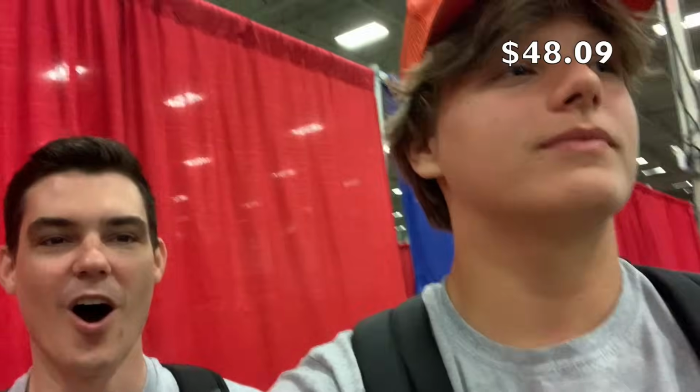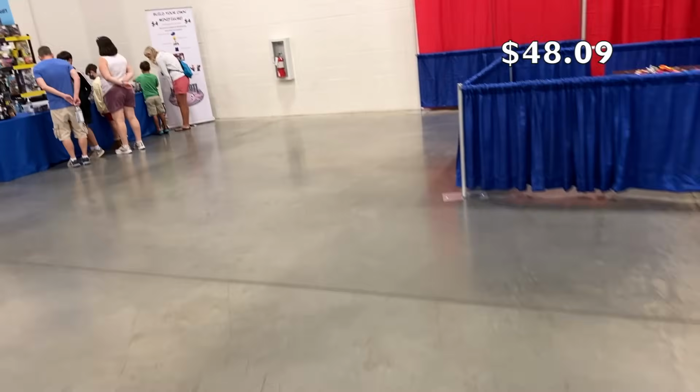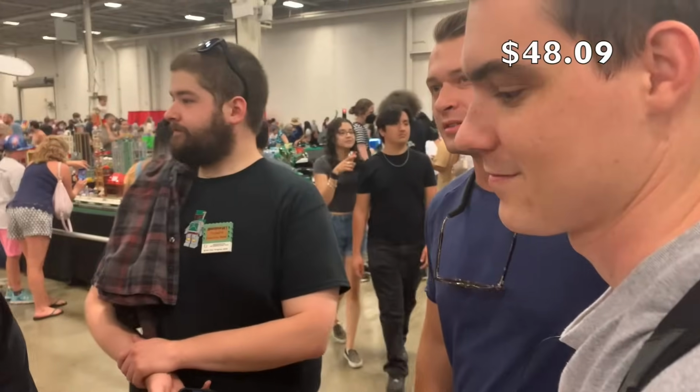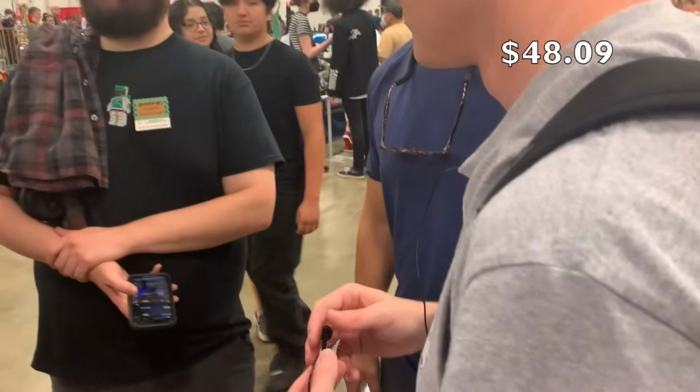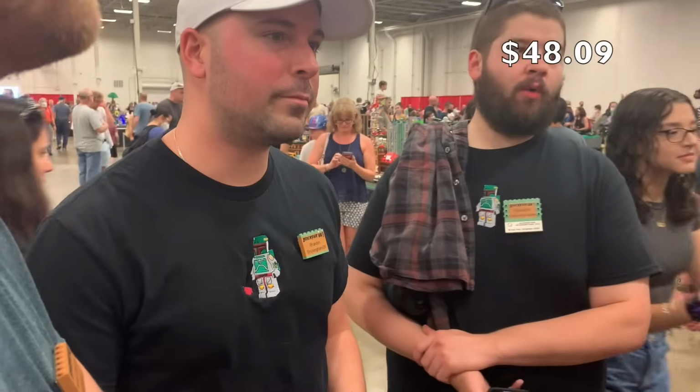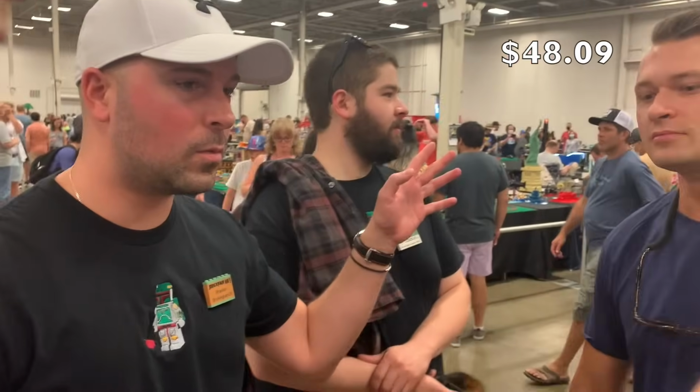Anyways, long story short, he was at around $70-$80 value of stuff right now, and that got me thinking, maybe we could do a trade with Ryan. I then walked away and gave this idea a little thought. But when I couldn't make any more trades with the vendors at the Brick Fair, I went back and found Ryan and asked him if he did want to do the trade. And he told me yes, but he told me to meet him in an hour because he had to go get it from the car and maybe potentially make another trade with someone else.